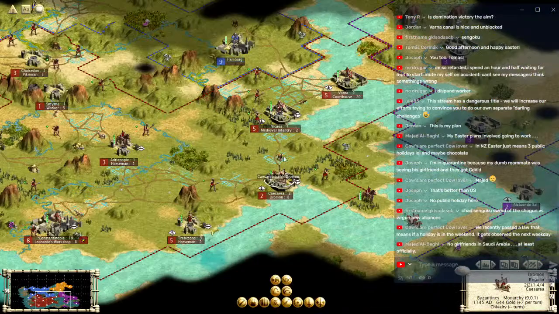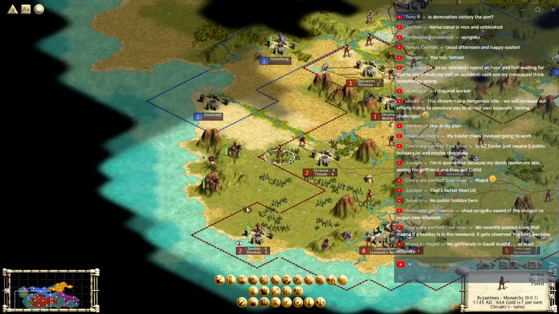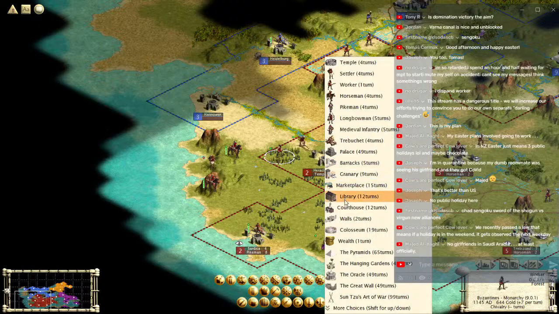I guess I could do like an assassin. I've heard that assassins are very good. So if I was going to do it, it'd be a min-maxing, try-hard type playthrough.